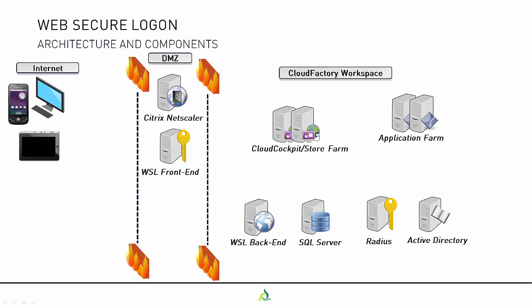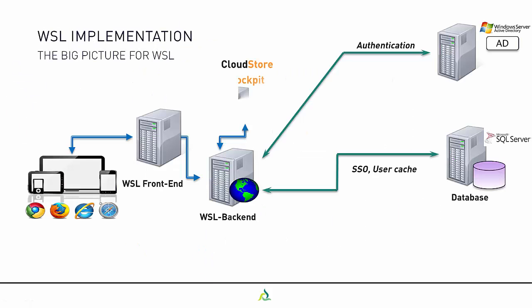When we talk about the WSL concept, we always have two different components. We have the WSL front-end piece, and we have the WSL backend, which combined create a secure tunnel for authentication and application delivery. This process is divided in two phases. First you deploy the front-end piece, and then you can deploy the backend component, which usually uses Windows. So let's take a look in a little more detail at this diagram.